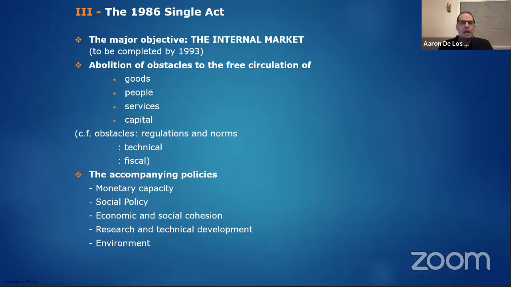I mean, this isn't just, hey, you can buy a chair over in this market and it'll use a similar tool and die. Whatever extra local tariffs were put on buying chairs in a different region are going to be eliminated, and there's some imposition of technical requirements around quality control, down to a very, very hyper local level. And then there would be this new concept of implementing a standard monetary policy, or at least the building of monetary capacity so you can build a monetary policy, putting a lot more energy in the social policy, economic and social cohesion, putting the environment really for the first time on their agenda.